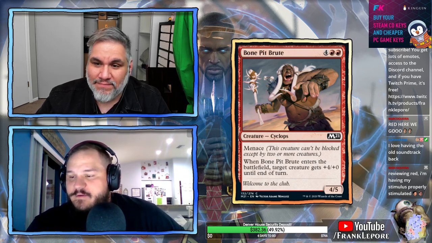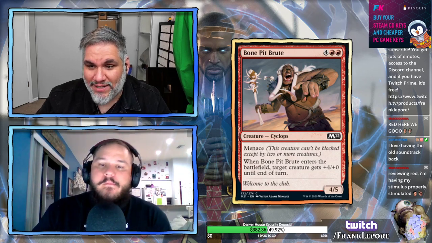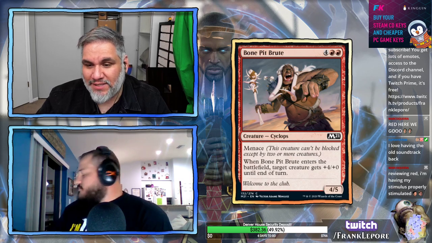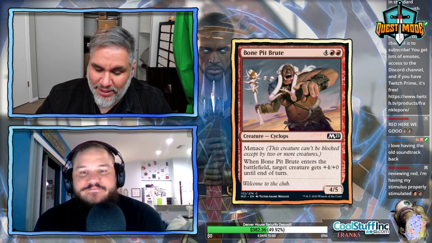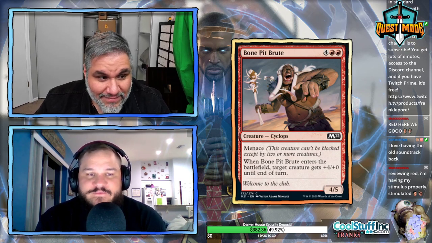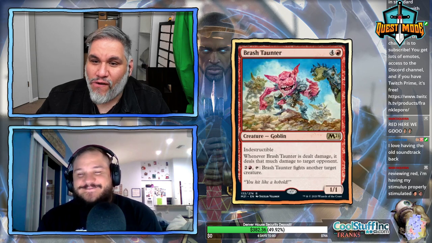Bone Pit Brute, 6 mana for a 4/5 Cyclops with Menace. When it enters the battlefield, a creature gets +4/+0 until end of turn. That's a sizable buff. But it's only going to be a sizable buff in limited, that's correct. We'll see you next time, Bone Pit Brute.